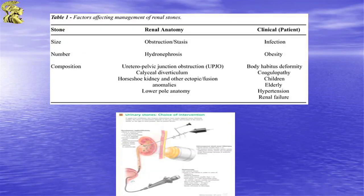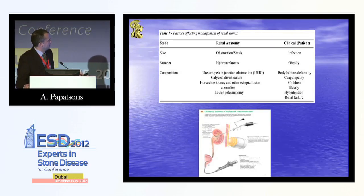As we all know, in order to treat a kidney stone, there are several factors. These have to do with the stone per se — size, number, composition — with renal anatomy, for example if you've got hydronephrosis, where the stone is, and with several clinical parameters, such as the presence of infection and other parameters like obesity, body habitus, if the patient is taking anticoagulation medication, if we've got children, etc.